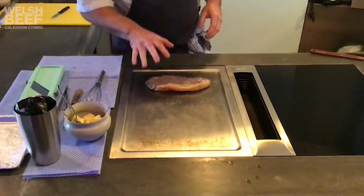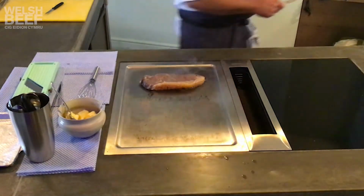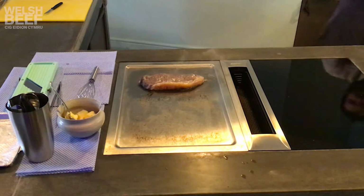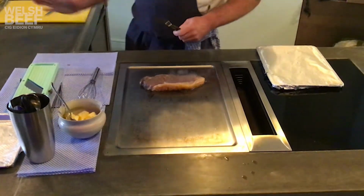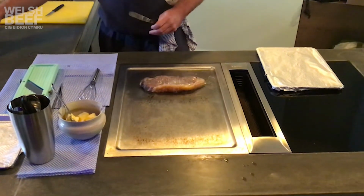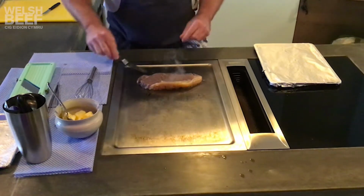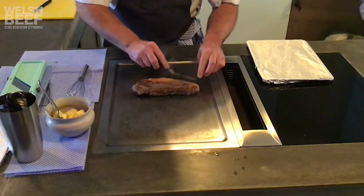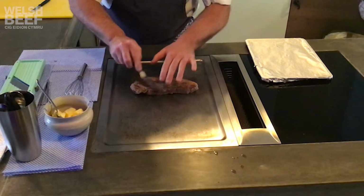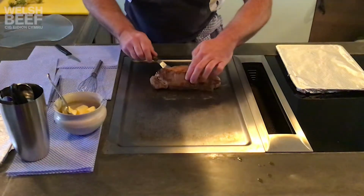So I'm just going to let this caramelise nicely now. We need a couple of minutes each side, and then it needs to rest for a good 10 minutes. So while this is resting, we'll start plating or finishing the strawberries and everything else. And as you can see, it's caramelising lovely because of the fat content. Doesn't need long at all. So over again.